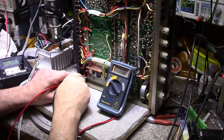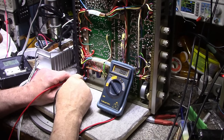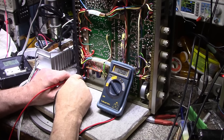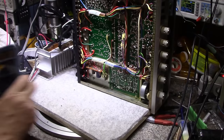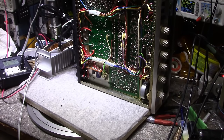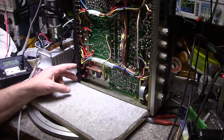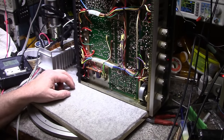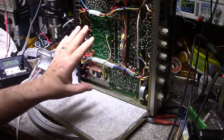Still getting a drop across these fuses. Not the best fuse holders. Millivolts there. 170 millivolts there. Not good. We're running about 100 milliohms on each of these fuses. That's just the price you pay for fuse protection. There's nothing you really do about that unless you just eliminate it fully, but then you have no protection on your amplifier. So I'm just going to leave it alone. I think it's performing better than what it was.